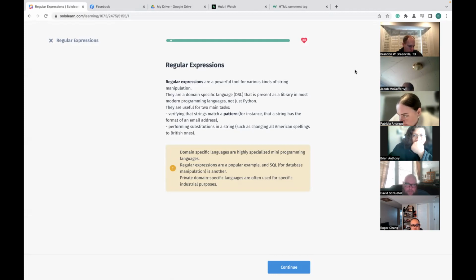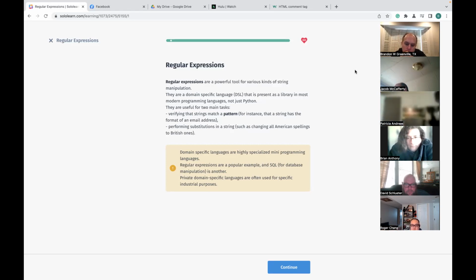They are useful for two main tasks: verifying that strings match a pattern, for instance, that a string has the format of an email address, and performing substitutions in a string, such as changing all American spelling to British ones.